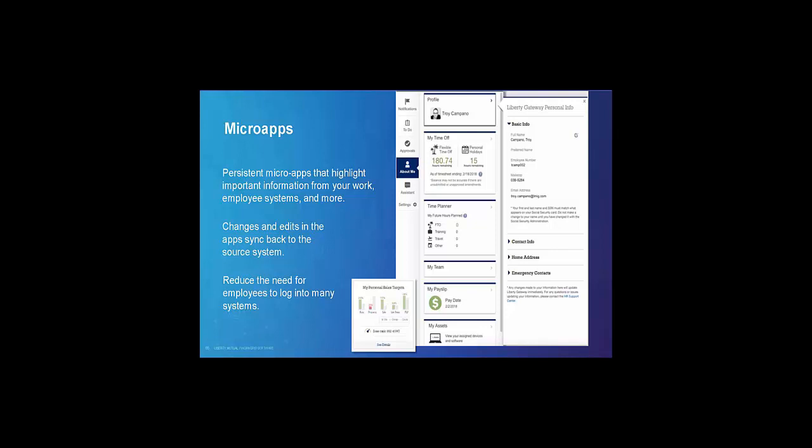And so the employees don't have to worry about where these systems are anymore. They're using this as their layer that they transact with. And so Gartner would call this the post-app era, where you don't have to really worry about individual applications. You've got a way to aggregate this functionality into one place for the employees.